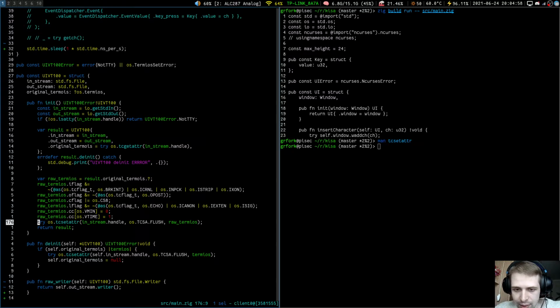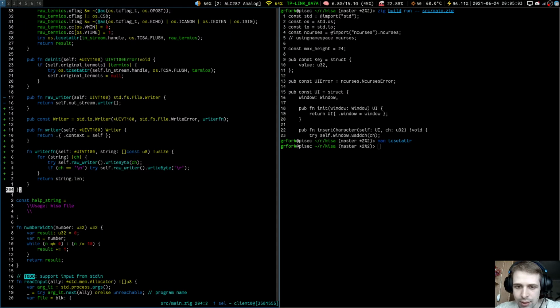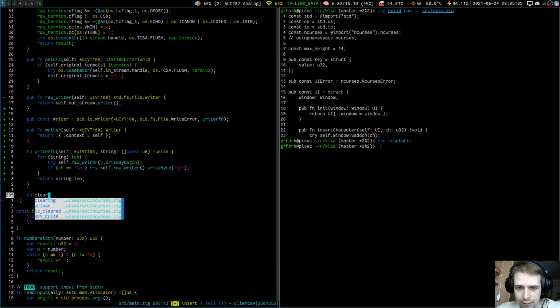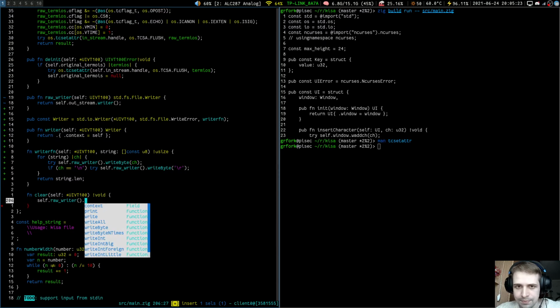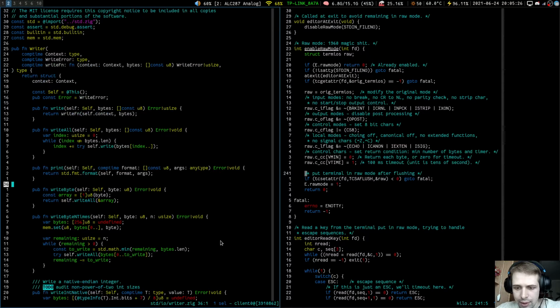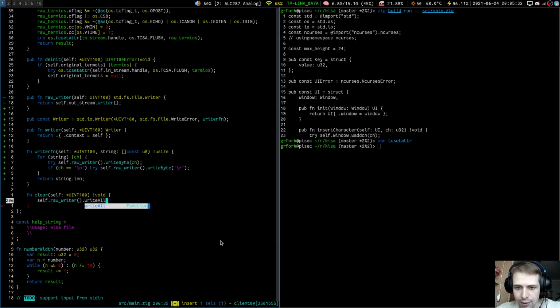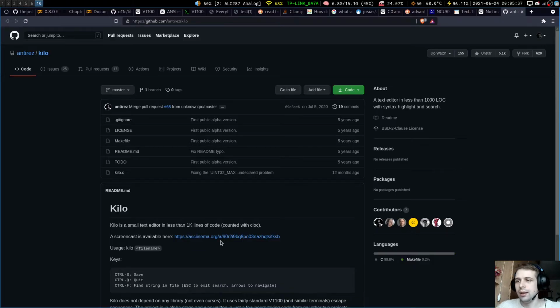So maybe there is an escape code for clearing the screen, and we can just write it somehow, like fn clear, self, UI, VT100, void. We'll do something like raw writer, and we will add several bytes. We say write all, and we supply a string we want to write. So I have some codes.